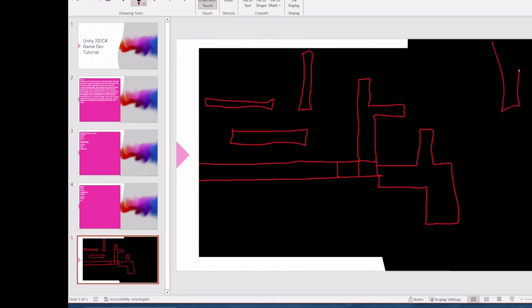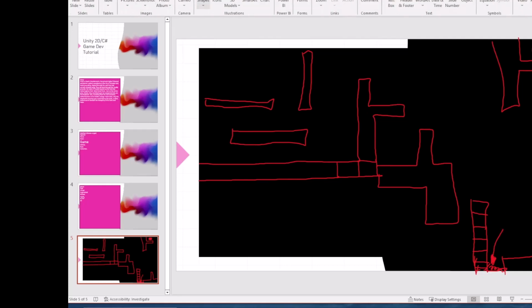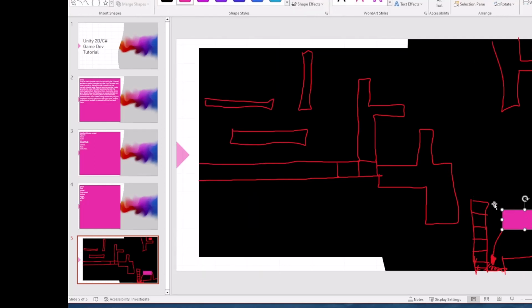And I'm just going to do something like this. And that's going to be like lava or something. Right? So, that's ugly. Hold on. So that's going to be like hazards.